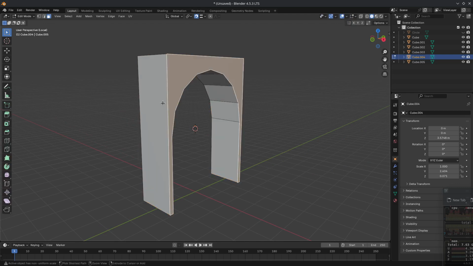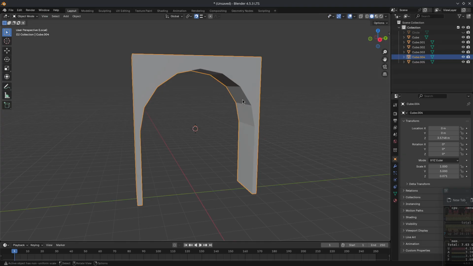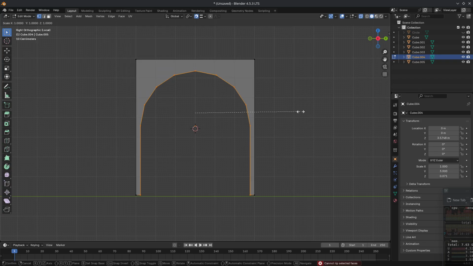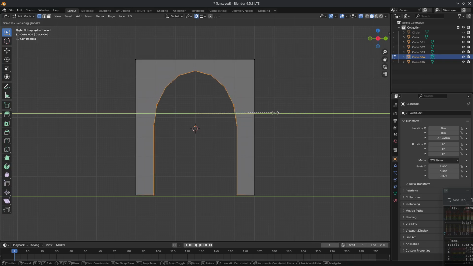Or equivalently, I could do a selection here on vertices in the see-through mode. Select the inner vertices, and then I could just scale that on the Y to make it a little thicker.